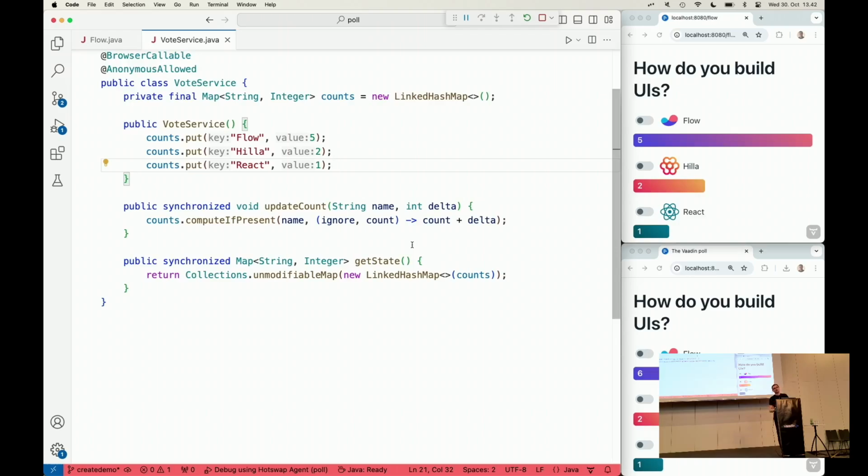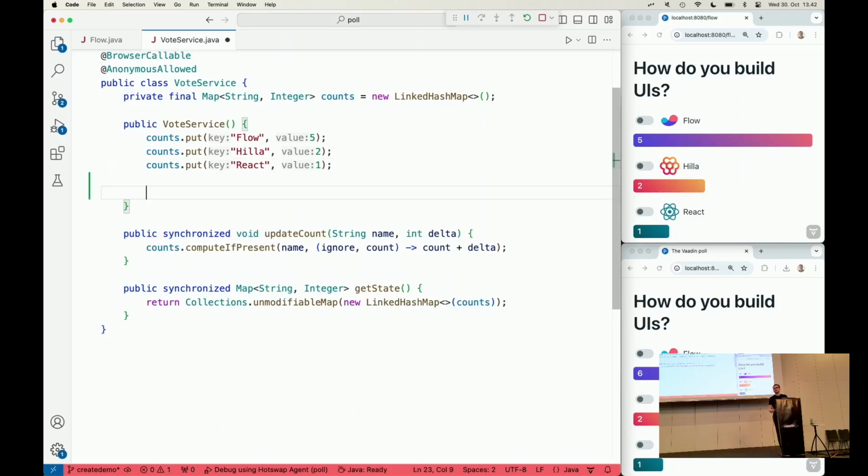What Reactor has is this type called a flux, which is an asynchronous stream of multiple values, and you can subscribe to that, and whenever there's a new value, everyone who is subscribed also gets a notification about that update. To create a flux, in many cases you get a flux from somewhere else. There's some third-party API that already has flux support, and then you just get it from there. But you can also easily create your own flux.